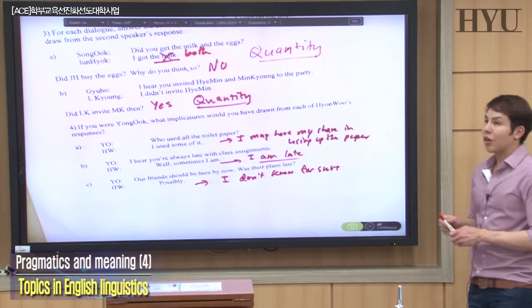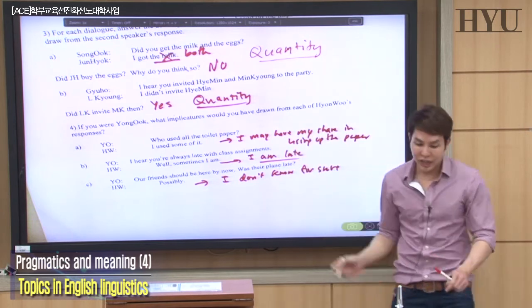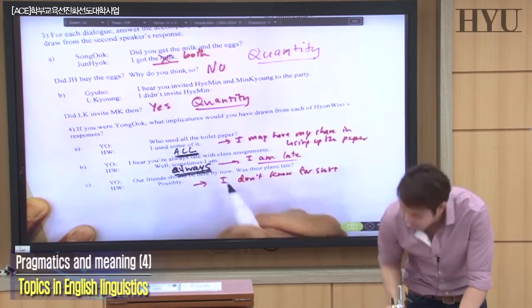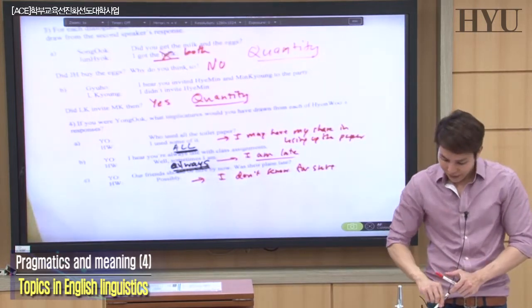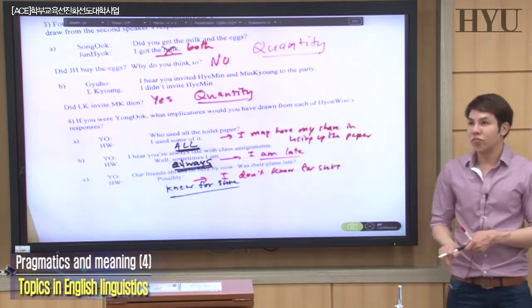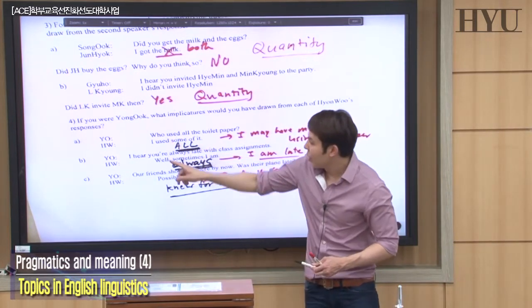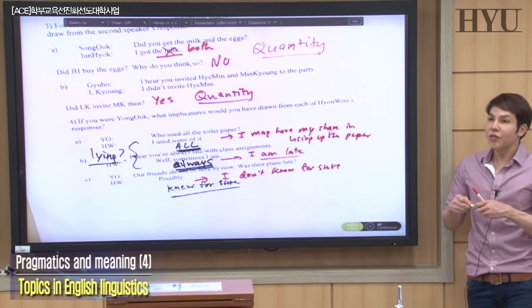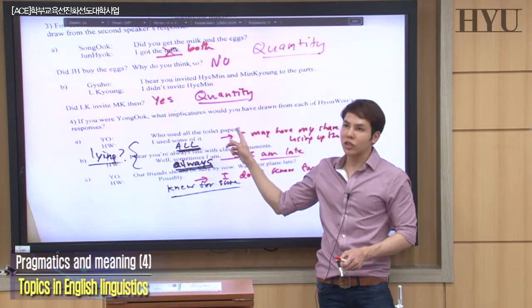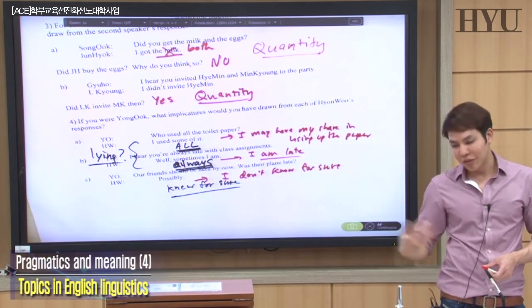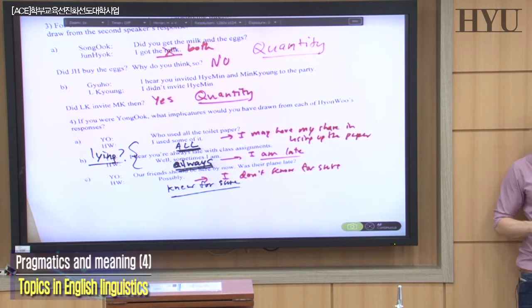But the interesting point that I'm going to make here is, if in reality he used all and he's always late, okay? And he knew for sure that they're going to be late. Do you think in A and B they are lying or not? If in fact he used all of the toilet paper, and if in fact he's always late, do you think by saying I use some of it, and sometimes I'm late, they are lying or not?